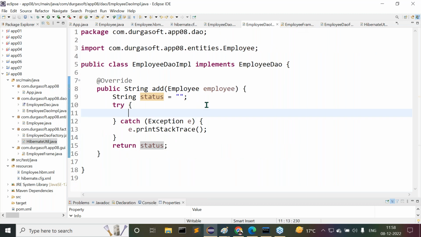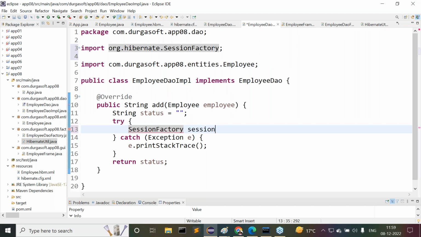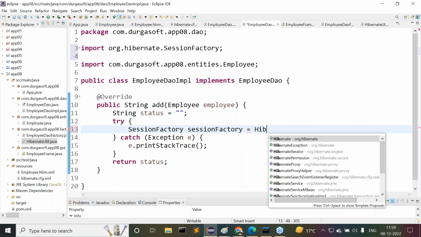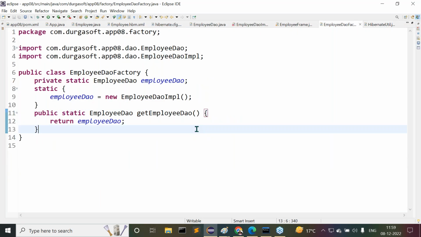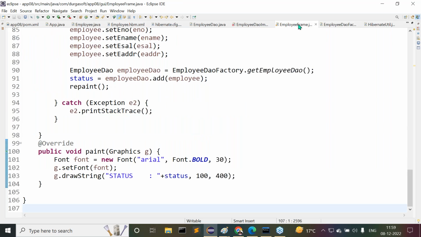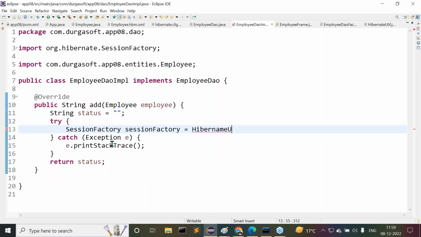This is in the DAO impl, but what we require now is the session factory, which is equal to the Hibernate util factory. Session factory object we are getting here. After that we have to get the session.